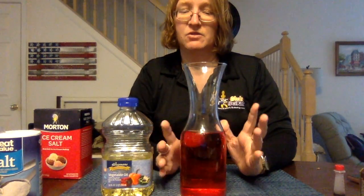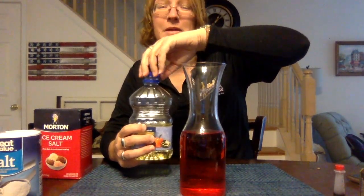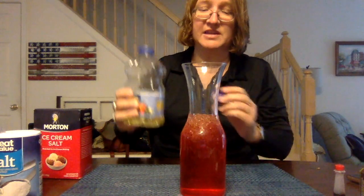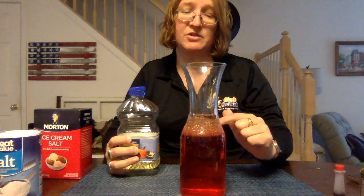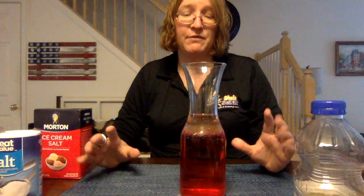As long as your water level is good, we're now going to add some vegetable oil. You don't really need to measure — if you want to, it can be about a quarter of a cup, but we're just going to eyeball it. We're going to pour very slowly and not mix it up, and you will see all of the bubbles and how it's starting to separate. We're going to give it a minute or two to let it finish separating. That's about an inch and a half of oil — more than enough. So let everything settle out.